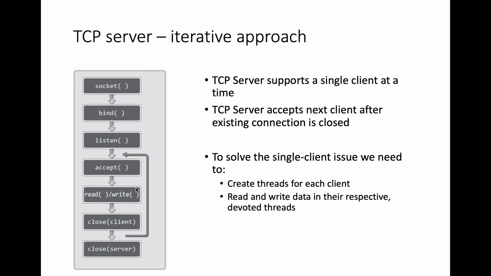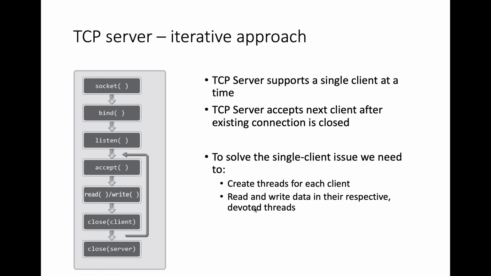Of course, you have used messengers, for example, KakaoTalk or Facebook Messenger, and all clients can communicate with the server simultaneously, right? That means that the iterative approach does not work with messengers, for example. And that problem can be solved by creating threads. That means you have to run the TCP server concurrently on multiple threads so that each thread will be responsible for communication with each separate client.